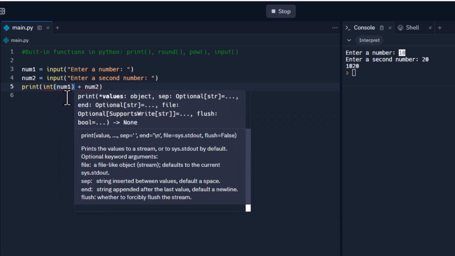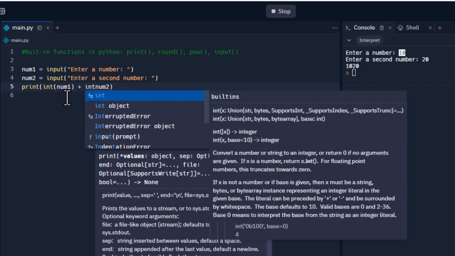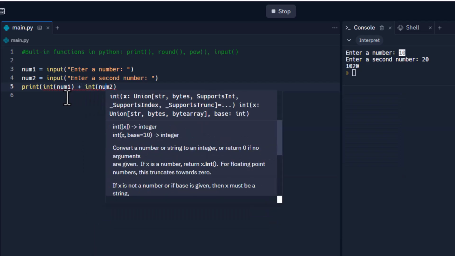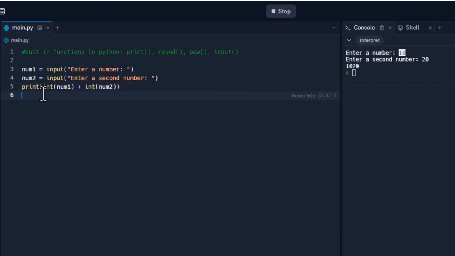Okay, and then I'm going to convert this into an int as well, and you'll see we'll get different results. So we should get the result that we're looking for. Let's just put them side by side. I'm just going to copy this and put num1, and then we'll do num2, and we'll look at the results side by side, just to give you an idea of the behavior of this.